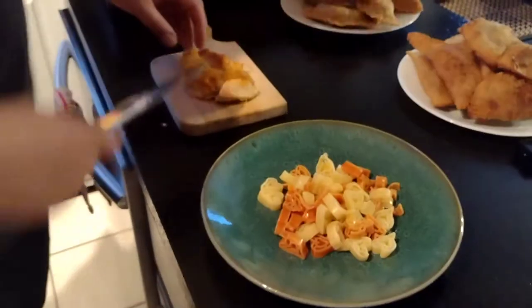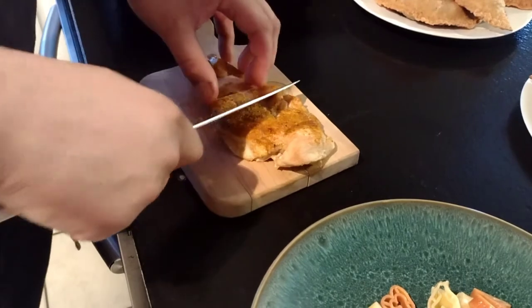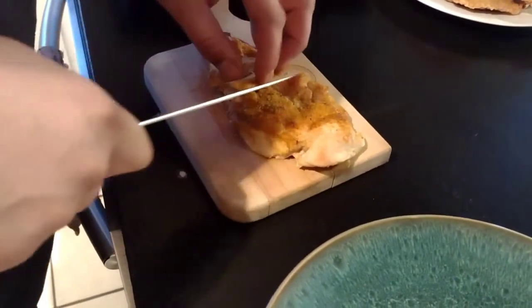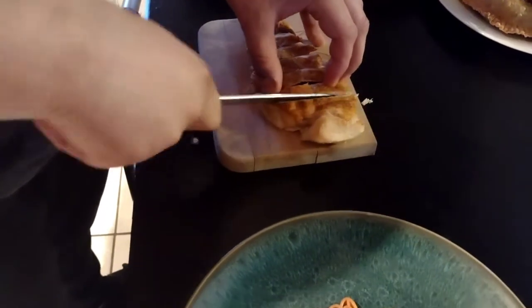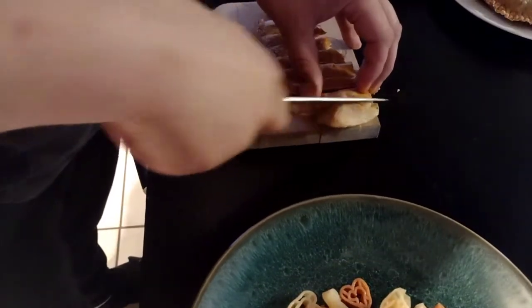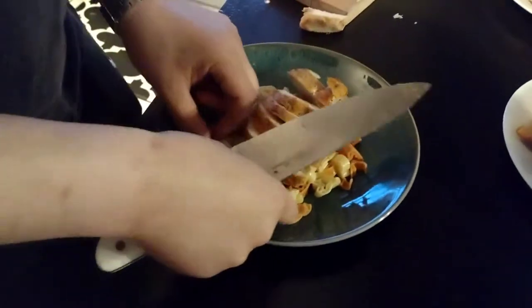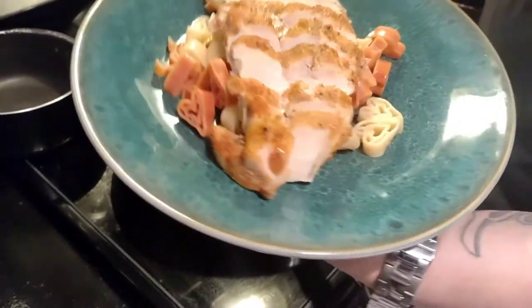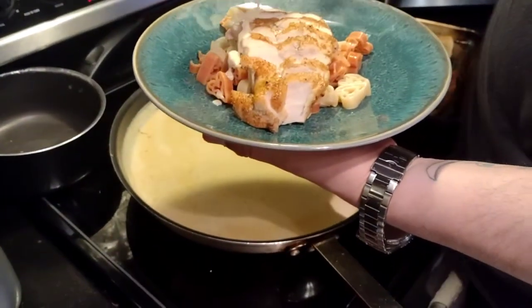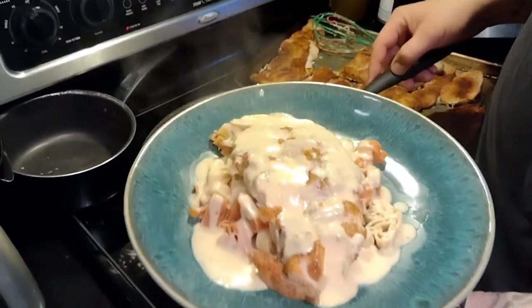Pasta right there. And what I'm gonna do is I'm gonna just cut my chicken. I like to cut it on a bias a little bit so you can see better if it's fully done. Plus it looks a lot better when you put it on a plate. Hearts on there. Just hit it with a little bit of that sauce. I like a lot of sauce on mine. It is an Alfredo, so.